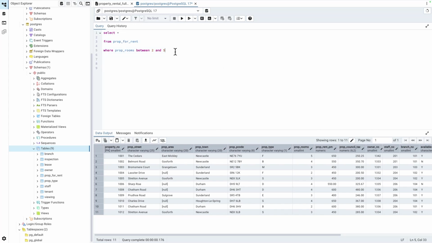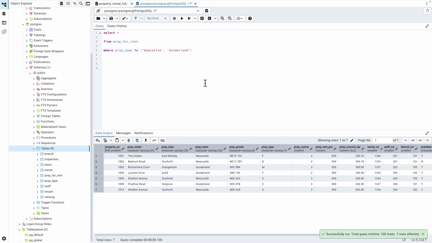Our client has come to us and said, actually, I only want to live in Newcastle and Durham. In order to achieve that, we can use the IN function. So again, give me all the properties where they are located. This is where we use the IN function, open brackets, and state specifically the towns, or city, should I say, where your client is happy to live. Newcastle, they're happy to live, and they're happy to live in Sunderland. SQL is very pedantic, so you have to be very, very precise here. So what I'm saying is where our town is in Newcastle or Sunderland, give me those. And there you have it.